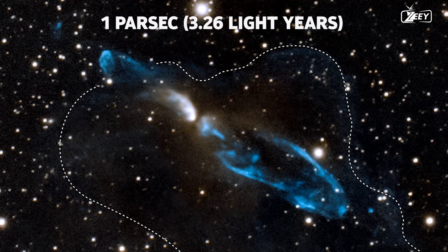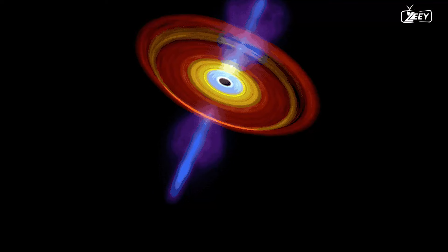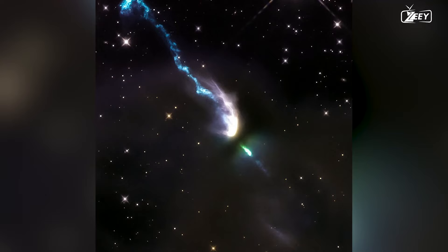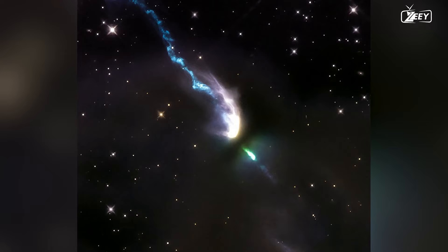They are always found around the star's rotating axis, because it is where the jets that collide with the clouds are released. However, these are not the same as the jets of a neutron star or a black hole. The speed of the HH jets is substantially slower — usually less than a few hundred kilometers per second — which is around a thousand times slower than the speed of jets from a neutron star or a black hole.